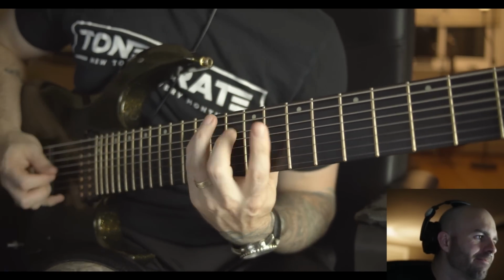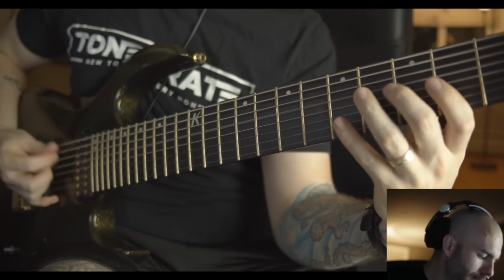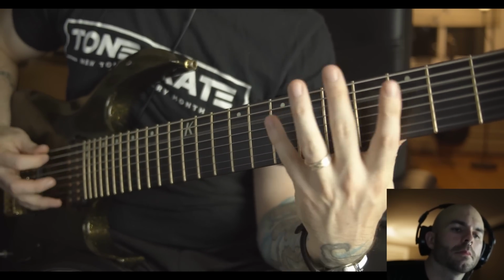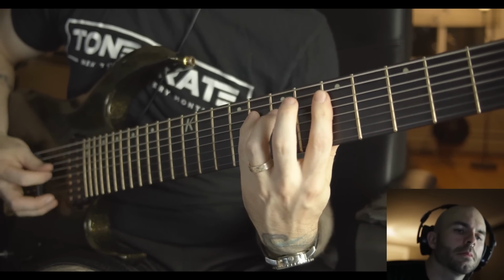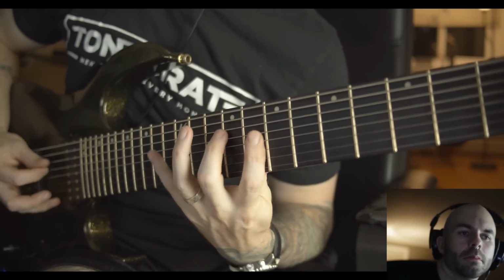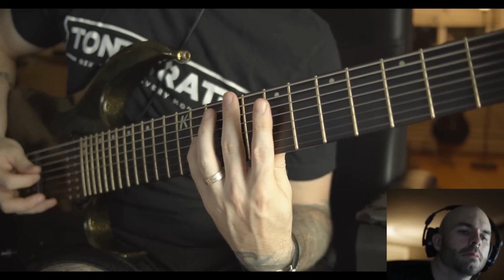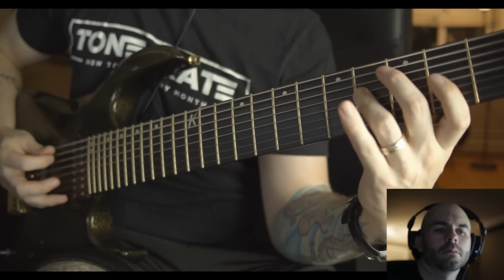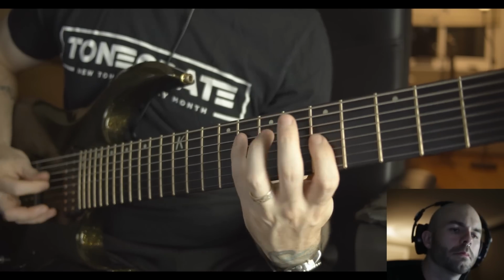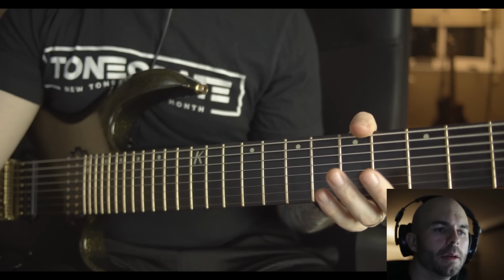Oh god, sorry about that, out of tune note. I think I got it all memorized-ish. Try 50%. Messed up the last one. That's fine. All right, one more time. I'm trying not to look at the tab too much.